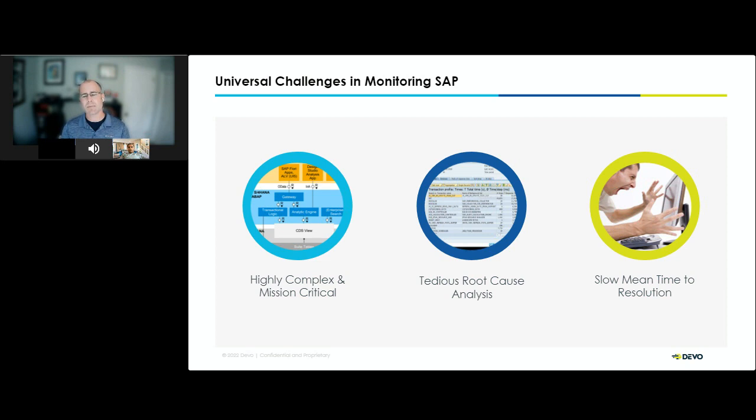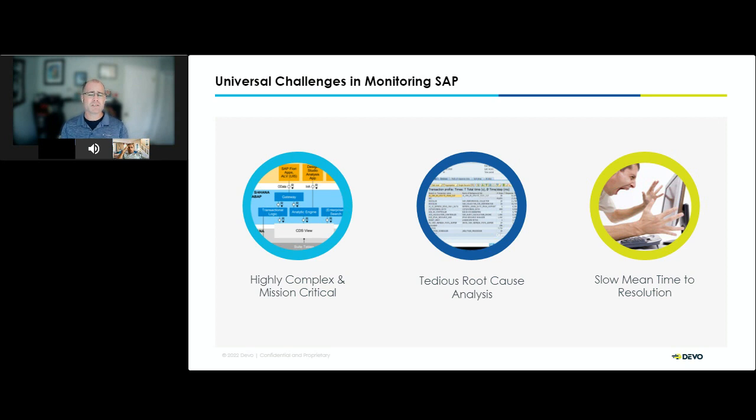In today's highly competitive world for qualified talent, experts who bring the MTTR into acceptable ranges can be especially hard to find and retain. Yet there are universal challenges in monitoring SAP. It really doesn't matter how large your landscape is, or how many systems you've deployed, or where you're at in your cloud journey. SAP data is mission critical and highly complex. Multiple integrations and custom applications often demand custom solutions within SAP, which are clunky or difficult to use. And they're probably only focused on the specific problem or application targeted. Root cause analysis is especially tricky.